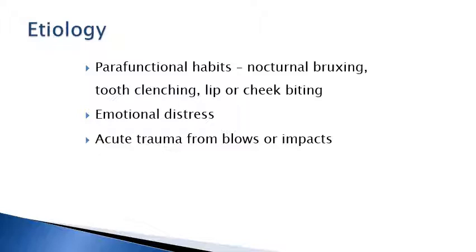Now it looks like a very minor or not that important aspect to ask in history, but actually it can be a trauma from childhood time, and that can be related to your existing temporomandibular joint disorder. So never miss taking history of acute trauma from blows or impacts that your mandible has received, which could be a reason for temporomandibular joint disorder.